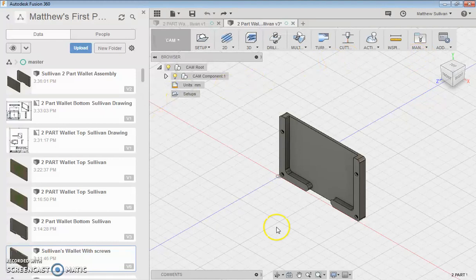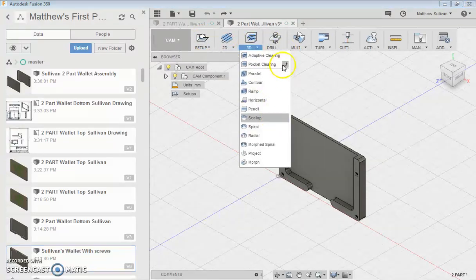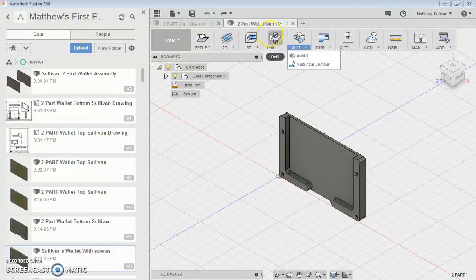The first thing I like to do, systematically every time, is import my tools. I like to do my setup. I like to do my cutting operations, whether they be 3D or 2D. Most of the time I just work in 2D because we have a 3-axis mill, and then my drilling operations last. Drilling and tapping, which we have 4 holes to drill and 4 taps to make.